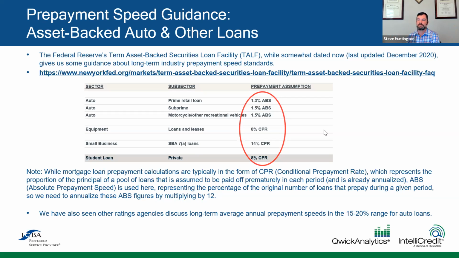That would apply to an old OTS thrift or a de novo institution, which simply doesn't have historical data beyond a certain point. If you're one of those institutions, then it will only handle a WARM up until we have the data. We are working on a workaround right now that would allow you to plug in, let's say, an 11-year WARM, even if you've only existed for 9 years. It involves some additional math. We're actively working on it right now. We will have it a little later this year for sure.